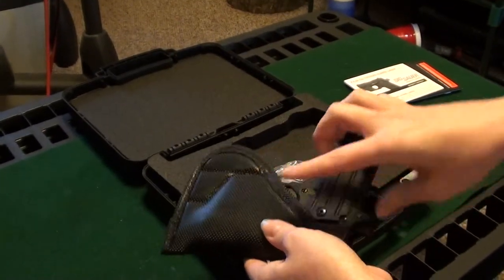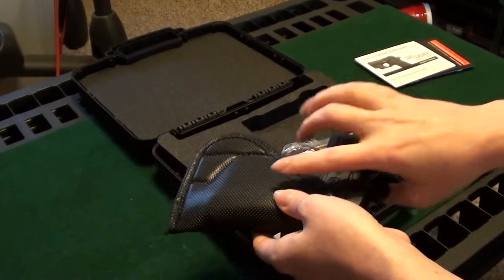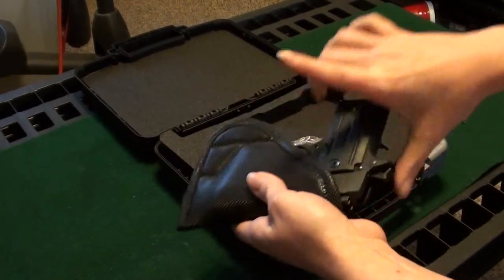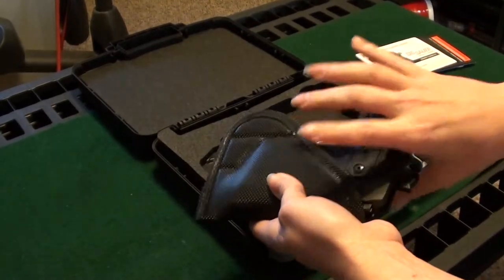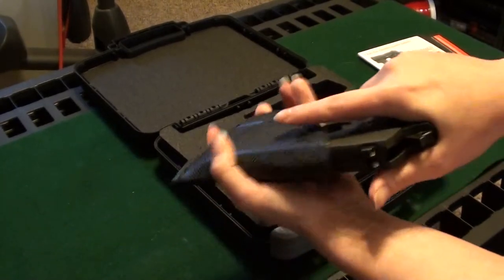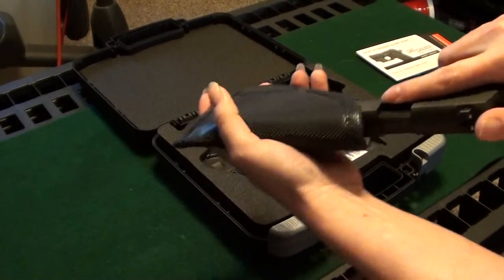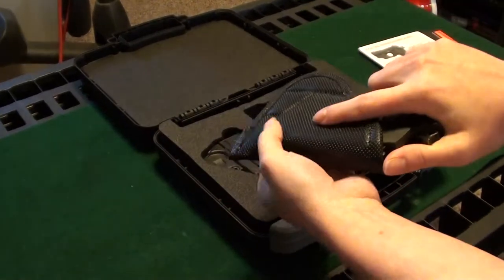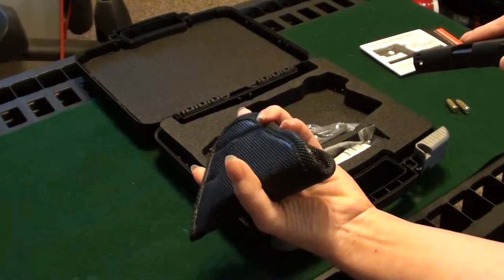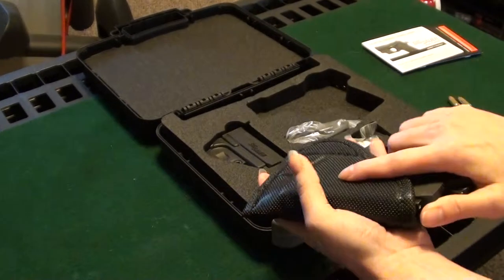This one is the 2ART, which means it's got the slimmer cut down through here and it doesn't have the extended sweat guard that comes up, because that just kind of gets in the way when you're trying to draw. And this is a small enough pistol anyway, I didn't want to have that problem. So it just slides right in and out. It's not exactly what you would call a click when you slide it in — you can just feel that it hits the end. And this mouth doesn't collapse, but it's not overly reinforced, so you will have to open it with your fingers if you go to reholster. But at least that option is there for you.